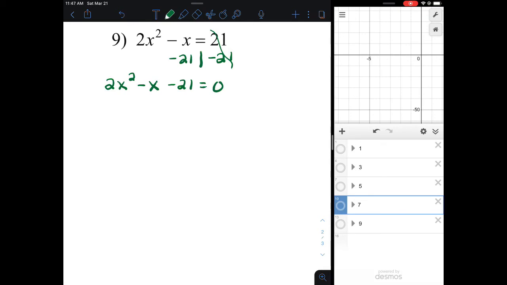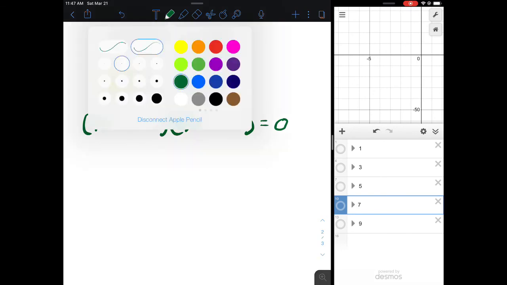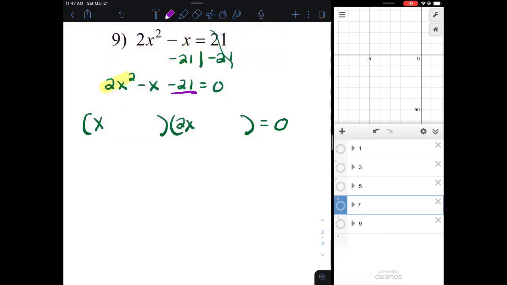Now we would set up our factoring technique. And I look and say, all right, well, x squared has a coefficient of 2. 2 is a prime number, so that means the only things that multiply together to make 2x squared would be a 1x and a 2x. And now we look and try to figure out what times what makes -21. And if I multiply one of those numbers by 1 and one of those numbers by 2, they would add together to make -1.